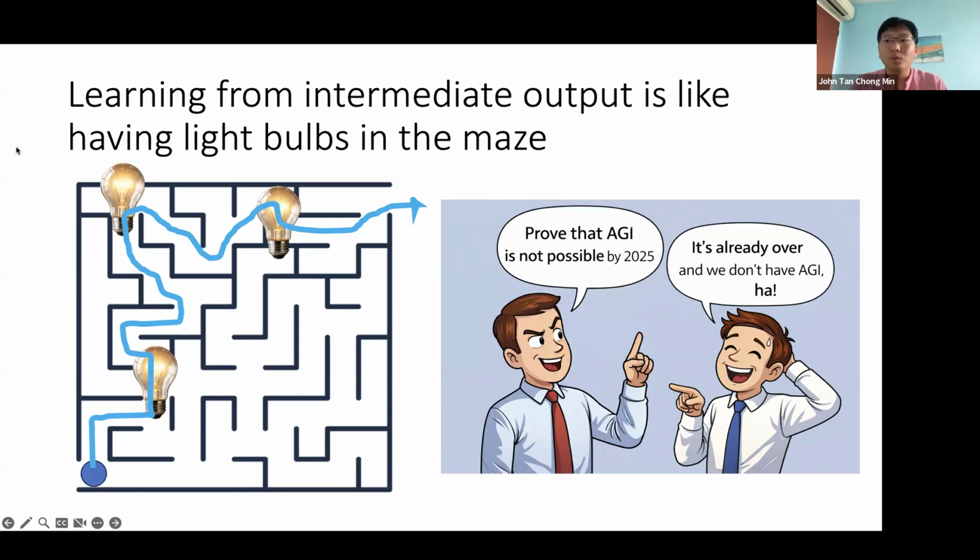When we do divide and conquer, for example, in computer science, we try to break down the problem into smaller parts and solve each part separately. There are also other ways to do math, like hypertree proof search. You can search the paper by Meta. So you're also solving the problem by parts. Okay, but what's the difference here? The difference in this paper is they made the problem a bit easier. They actually have an expert signal, which is these light bulbs here.